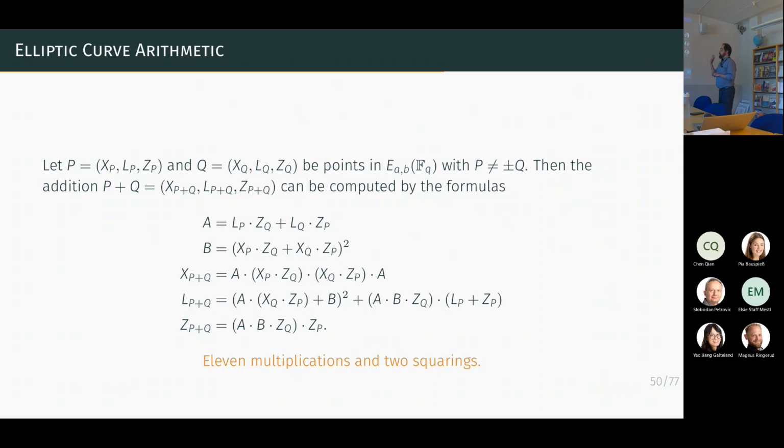So this is the formula for point addition. You do the same, right? You start with the affine formula for point addition, plug in the coordinate systems, expand horribly, optimize, and you get something like this. Then we can do a point addition with 11 multiplications and 2 squarings. I'll have a slide comparing this to the previous work shortly.